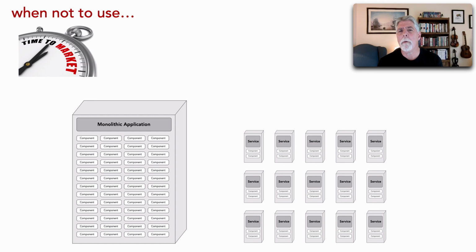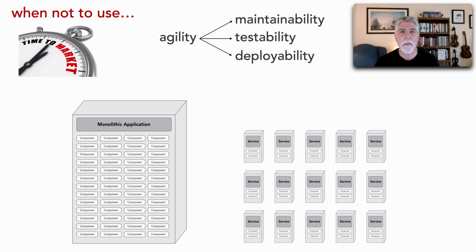I wasn't really referring to the initial construction or implementation of these kinds of architectures, but rather the ongoing maintenance in terms of agility. And that is the ability to respond quickly to change. This relates to speed to market, or time to market, for changes, bug fixes, and new features that we add to the system. Now, it turns out agility translates into three things. It is a composite characteristic, which I talked about in a prior lesson. Agility is made up of three things: maintainability, testability, and deployability.